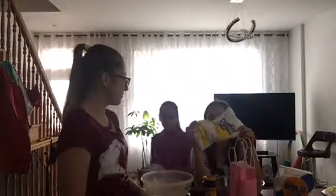Let me zoom in for you guys. I zoomed it in. All purpose. Gold flour forever. We have this Domino sugar. I know it's in like a bag thing. Let me zoom in. Here you go. Oh, cinnamon.